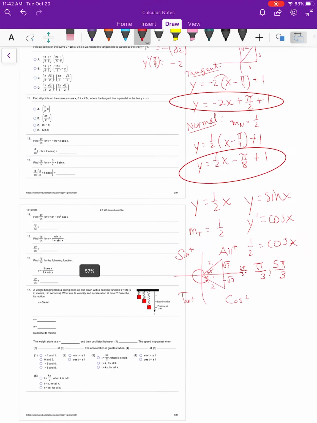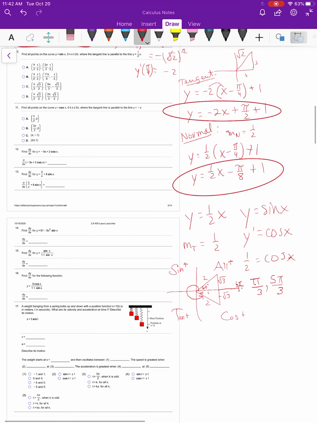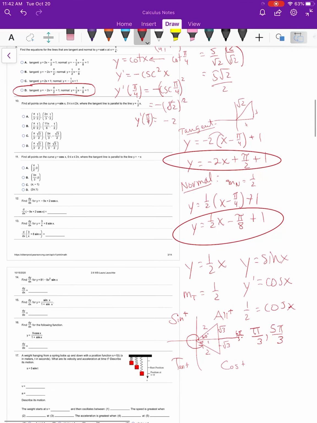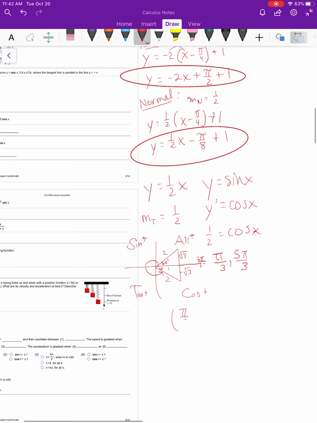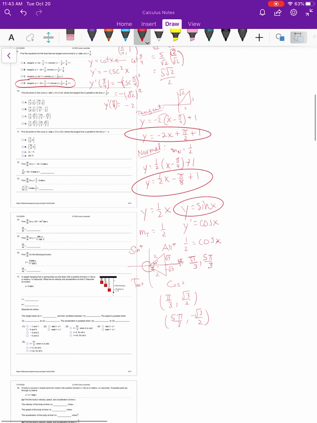And so for this one, we just now, oh boy, where did I go? It's way up here. It's number 10. We just now have to find the corresponding y value, right? Because they're asking us at those points. So I've got pi over 3 and 5 pi over 3, and I put them back into my original function. The sine of pi over 3 is going to be square root of 3 over 2, and the sine of 5 pi over 3, I can just use this triangle right here, negative square root of 3 over 2. So those should be the two that I'd be looking for for number 10: pi over 3, comma, square root of 3 over 2, and 5 pi over 3, comma, negative square root of 3 over 2. Looks like C.